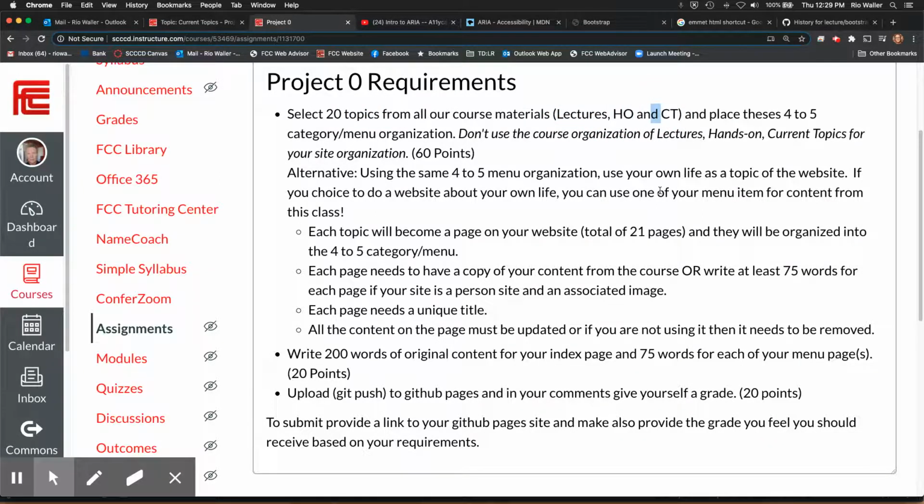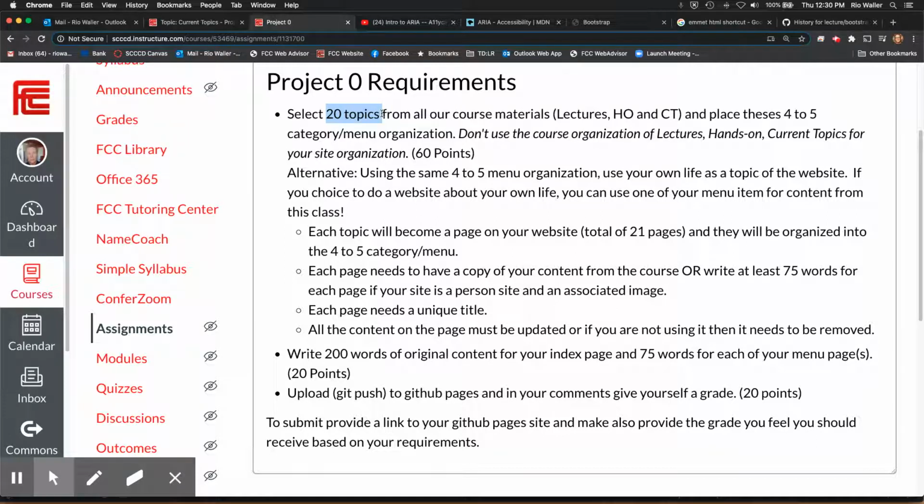But because of student feedback over the last year or so, I've decided to also open this up because many folks want to do their own site, their profile, their portfolio, whatever topics they're interested in.